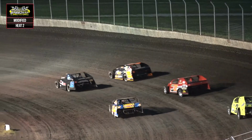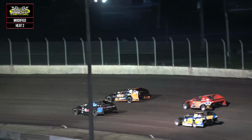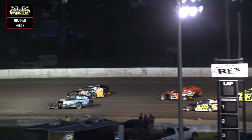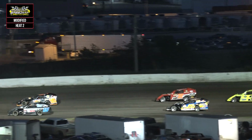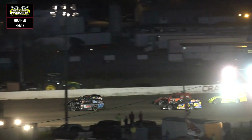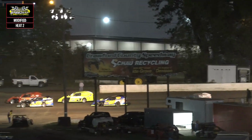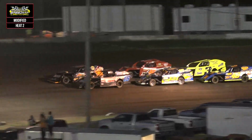On the pole, his shop is 2 miles straight south of here. That is the 15M from Denison of Shane DeMay. And to his outside, no, you're not seeing double, folks. We talked about this earlier. That is Sobbing's car, but it is the Honey Creek Hitman, Travis Hatcher in the 13H driving. Row number 2 to the inside from Council Bluffs going to be the 19J of Jeff Jones, who is outside from Alvo, Nebraska, 35D of Dylan Silman. Row number 3 to the inside from Sioux City, the 48 of Bob Moore and Nate Thompson from Fremont to the outside.